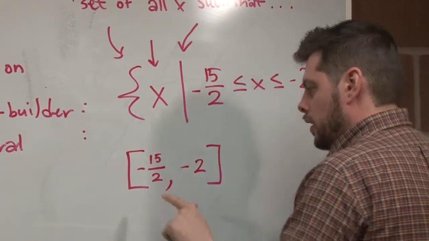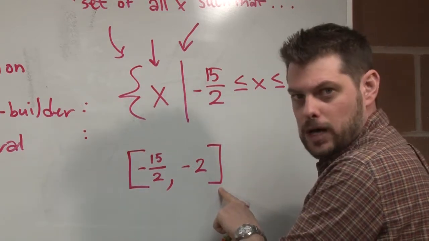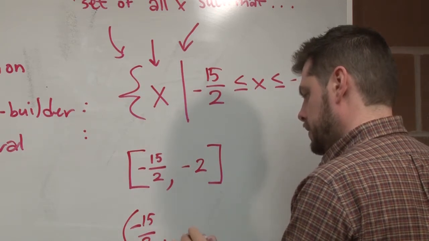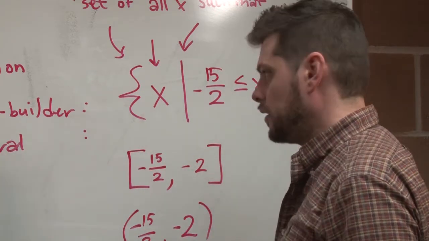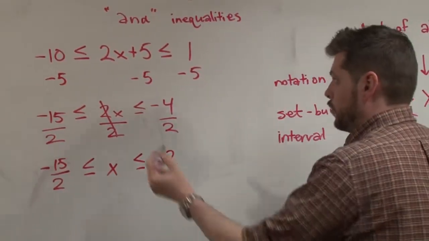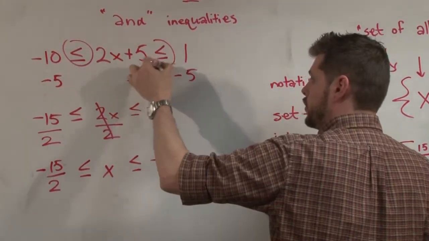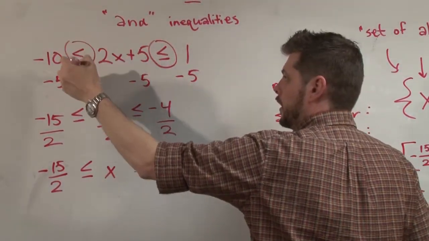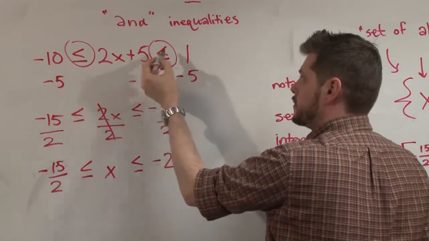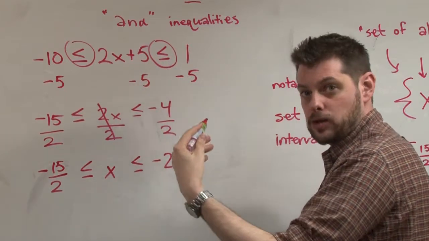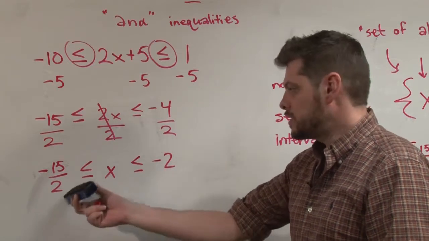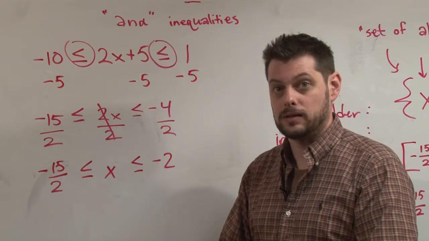And then I have to talk about the brackets. Why am I using brackets and why am I not writing it this way? Why am I not using parenthesis? This has everything to do with the nature of our symbol here. And this will be the symbol in your original setup, all right? If you have this, it means less than or equal to. It has two options. This also means less than or equal to. Anytime that you have an or equal, that means you have to include the value that you find in your results. Because this is saying negative 15 over 2 is a valid answer.